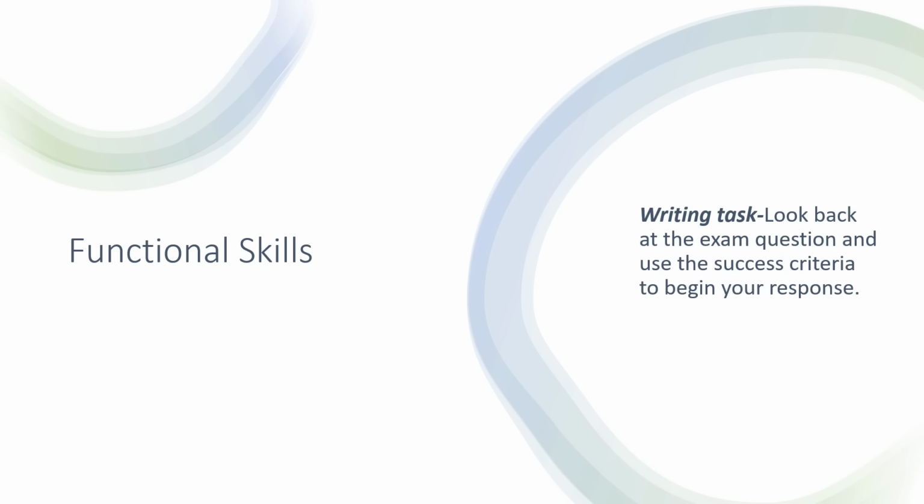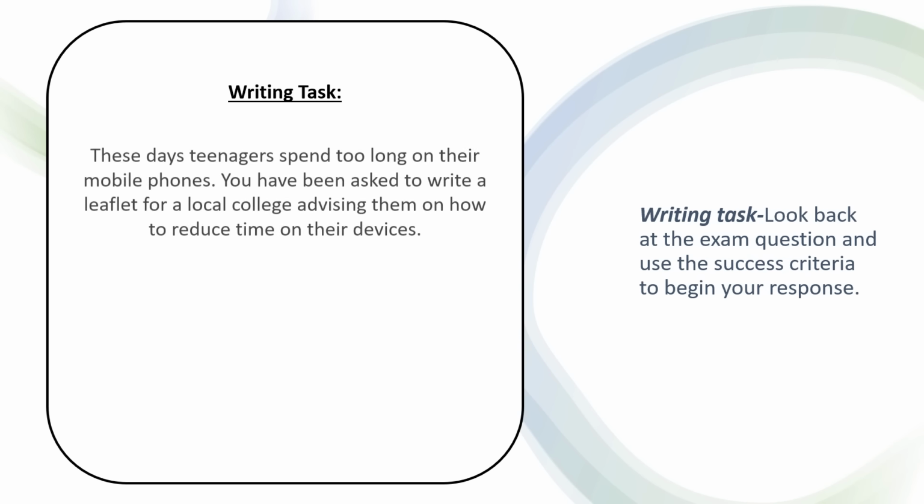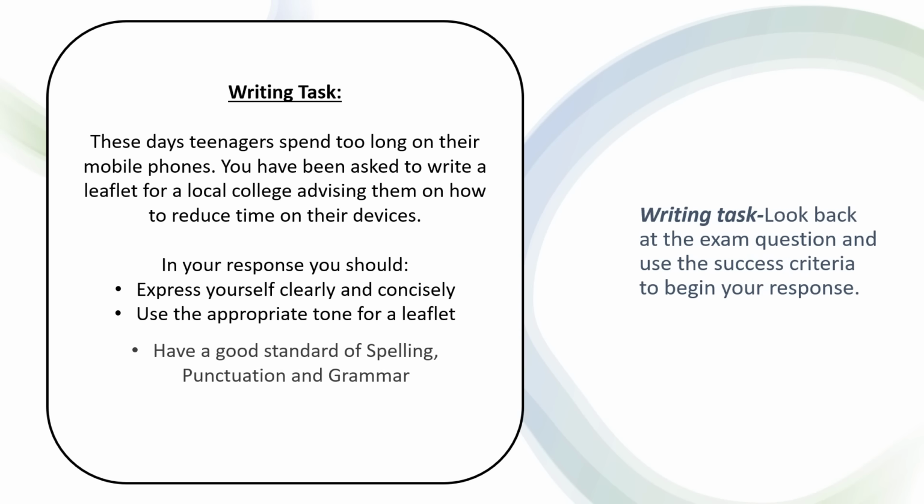Look back at the exam question and use the success criteria to begin your response. So just a reminder then, this was the writing task that we looked at initially. You should use everything you've looked at within this video to help you come up with the ideas and to write your response. So it says, these days teenagers spend too long on their mobile phones. You've been asked to write a leaflet for a local college advising them on how to reduce time on their devices. And here is our criteria there.